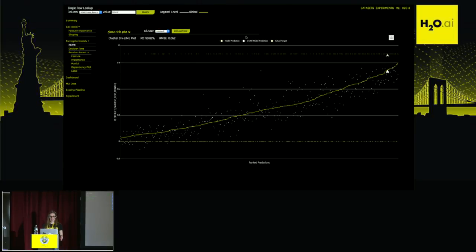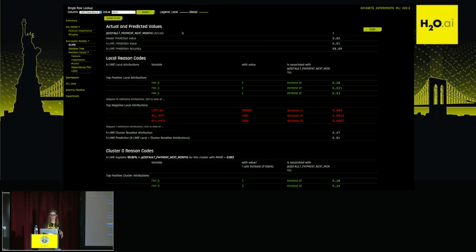We click on it, and you can click on the Explanations tab. Okay, so here we go. We're getting reason codes. The fact that last month they missed 2 months of payments increased their likelihood of defaulting by about 28%. The fact that 3 months ago they also missed 2 months of payments increased their likelihood by 3%. So it's understanding, again, the idea of recency. The more recent information is more important than what happened 3 months ago or what happened 6 months ago.